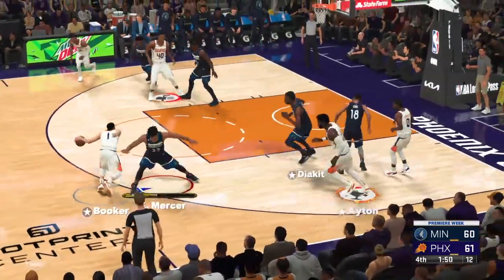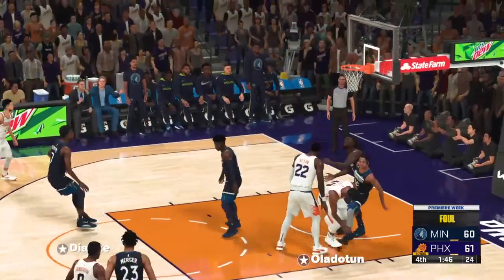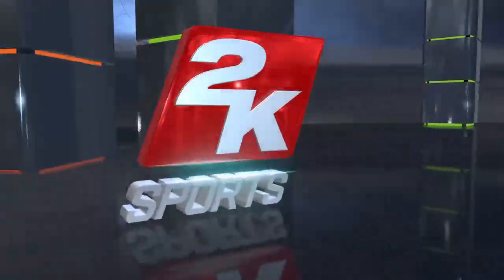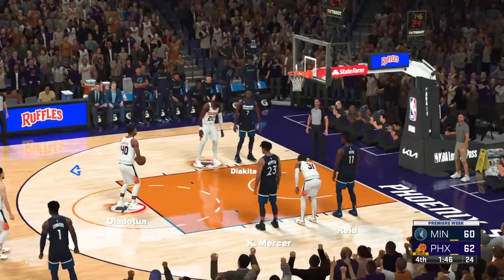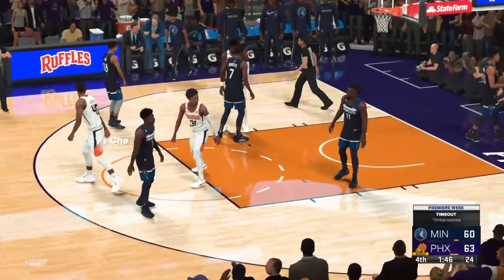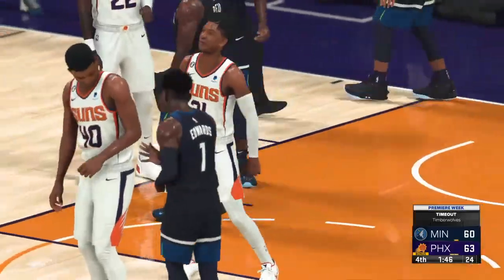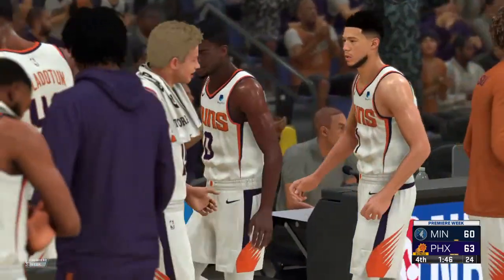Here's Booker. The high post shot. The offensive rebound. And foul on the shot, so he'll get a chance at the line. First personal foul. So the first one drops, and that will put them up by 2. At the line for Phoenix. So he gets them both, and it's a 3-point game. You just have to understand that hours and hours of practice mean that clutch free throws become easy.